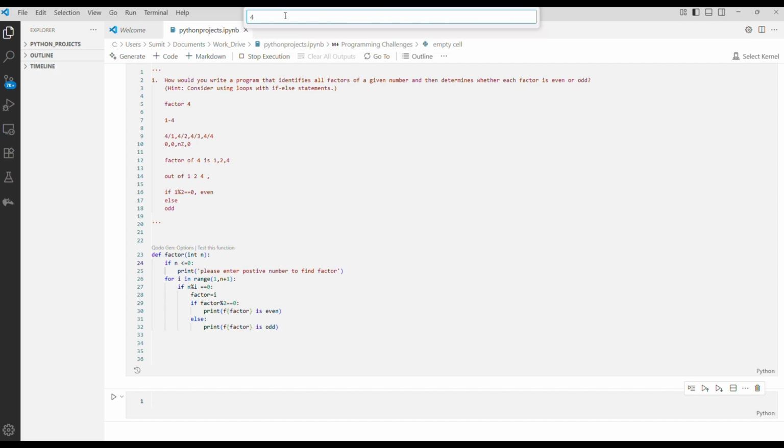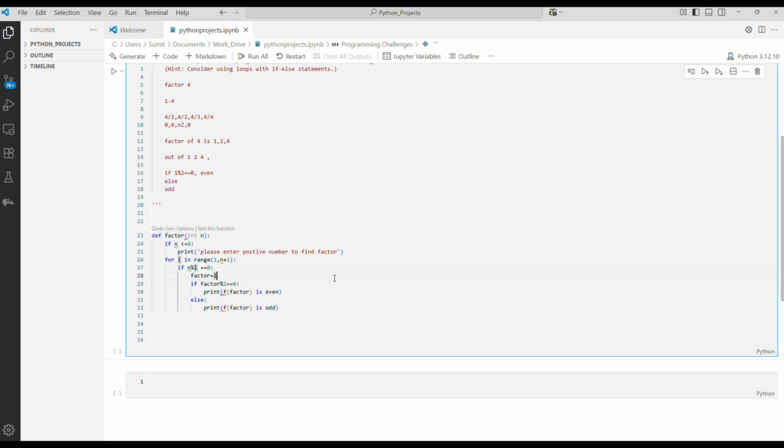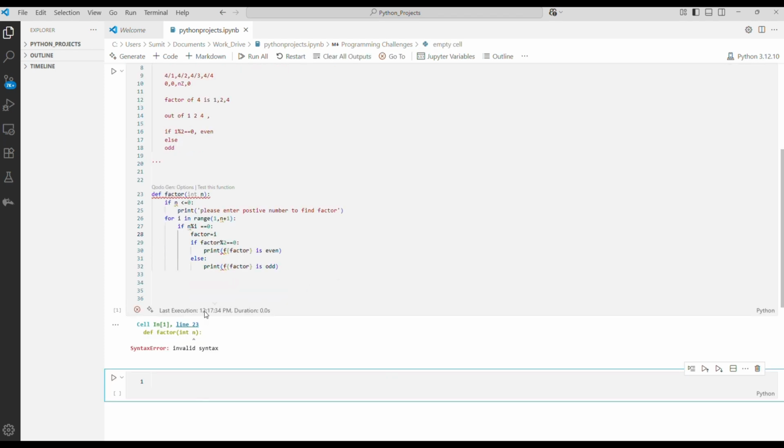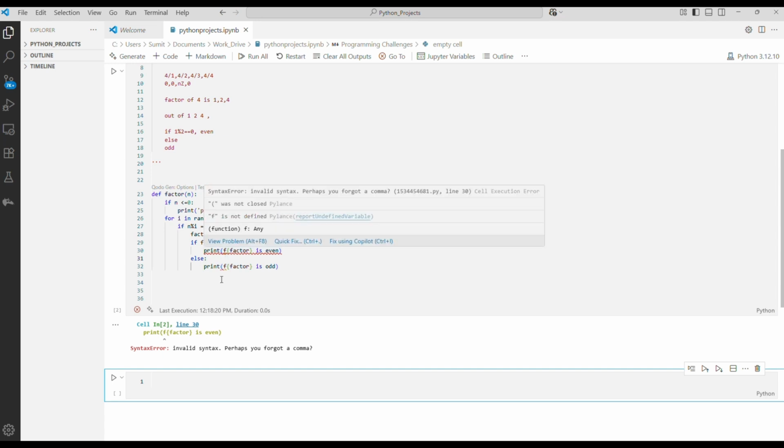Now give the number 4. Print the factor.